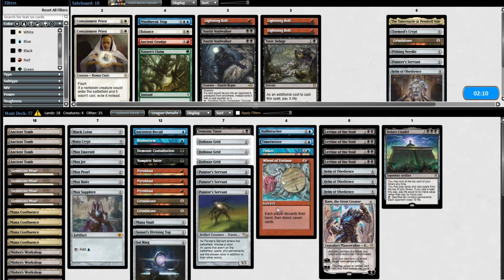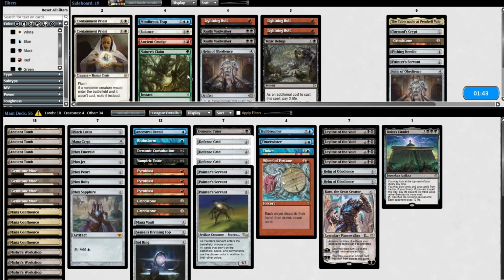Defense Grid's awkward because letting them have free rein is bad, but also, they have a bunch of counterspells of their own. So I'm going to keep it in, especially on the play. I'm willing to run that. And then, do I cut a Helm? I have ways to tutor for it, and Karn. Yeah, I think just playing it like this makes some sense.